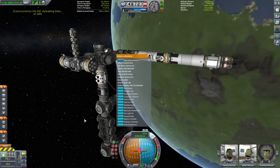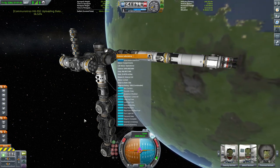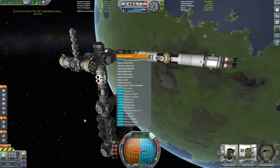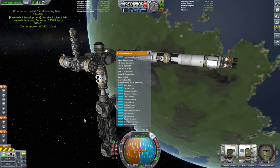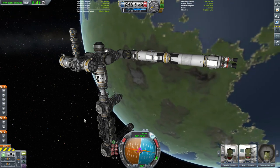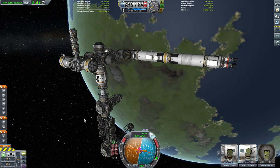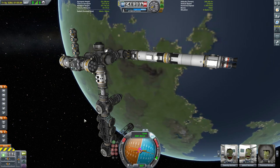This latest batch will mean that we have a little over 11,000 points of science to spend, which means we can unlock 7 nodes on that new 10th tier of the tech tree. As I've been doing in the past, I'm not going to be in any rush to spend this science — I'll just be picking up those tech tree nodes as and when we need them. One thing I might be getting pretty early on is an upgrade to those liquid core nuclear engines, though I'm not sure if that applies to all engines in the game or just to new ones, which means I probably should have picked it up before we changed the engine block over.